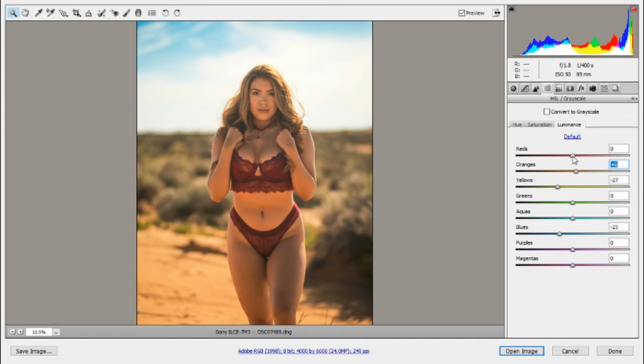And then I'm going to hit these reds up. Let's see what they do. Because most of your skin tones are in the reds, oranges, and yellows. So we're going to kind of play with these and see what we can do. Now, if I go too much on the red down, I lose a lot of detail. So I'm going to go ahead and bring it back up. Just a smidge. Saturation, bring it up.